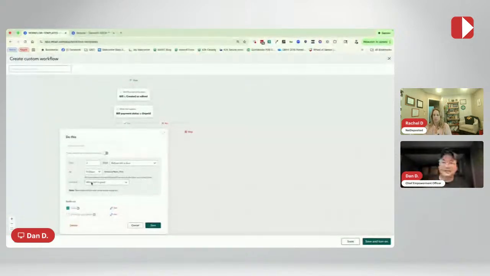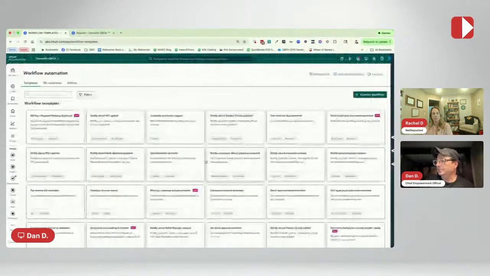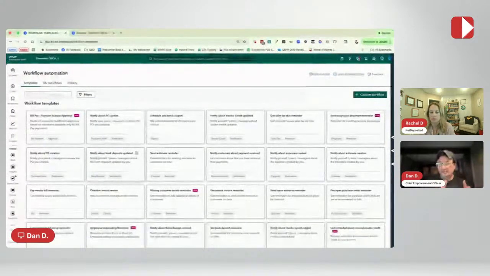So it's just a way to keep the work flowing inside of QuickBooks Online. There are all sorts of templates in here. One of the things that is really cool about these workflows is payment reminders.